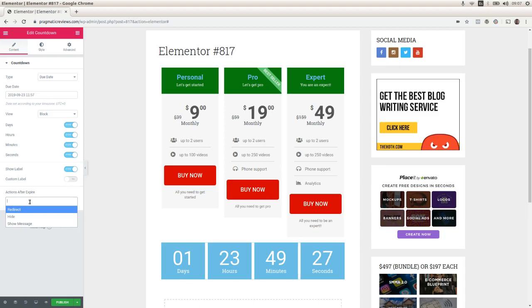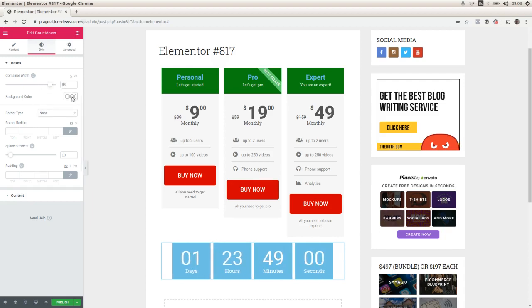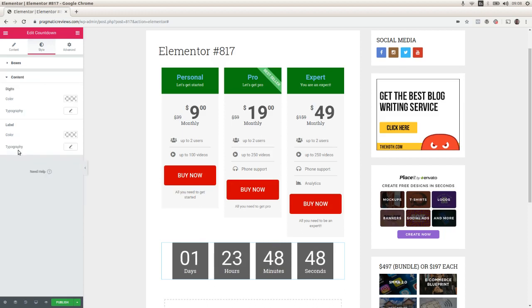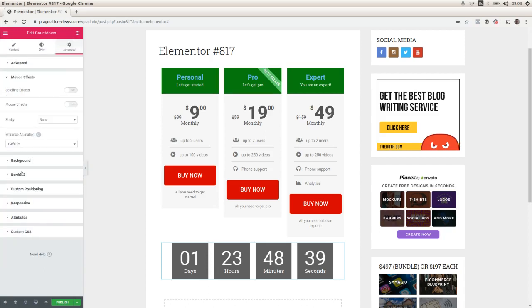So we can say, okay, when it expires, redirect the users to this URL, or we can hide the countdown, or we can show a message. And we can customize the style, the width, the background color, the border, the space between the elements.